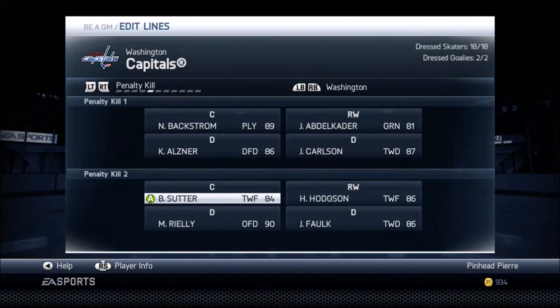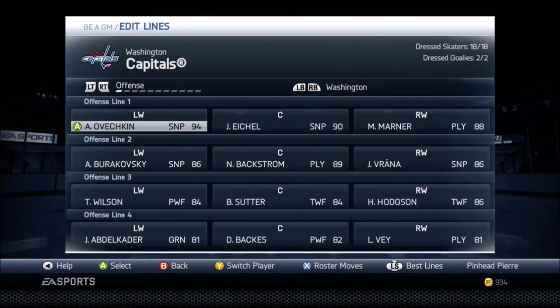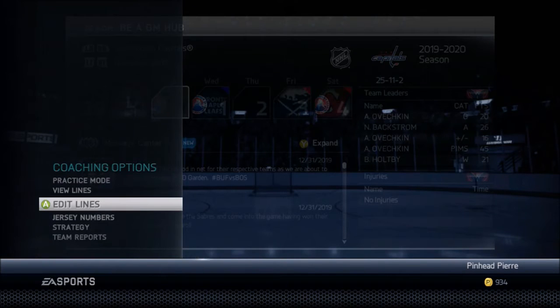And we're going to ride with Holtby and Moody as the backup. We're going to stick with Holtby till the trade deadline. Maybe partway through this episode, I might change it depending on how we're doing. But most likely, I'm just going to stick with Holtby as the starter unless we start to get really, really bad. Then I'm going to have to throw Moody in there and turn off goalie rotation. Hopefully, I don't have to do that, but it might be necessary.